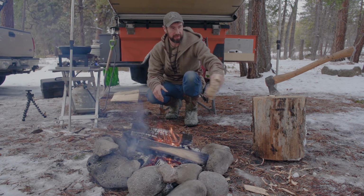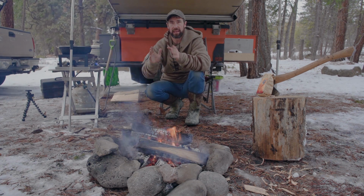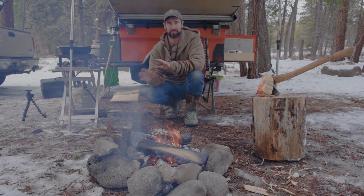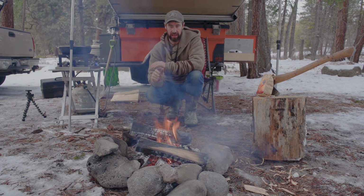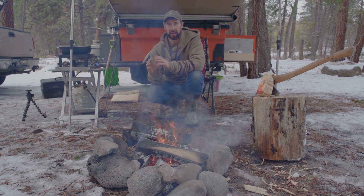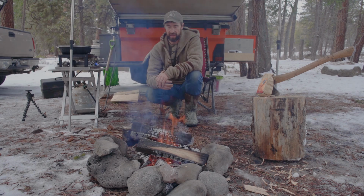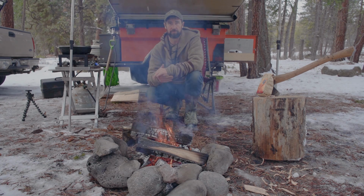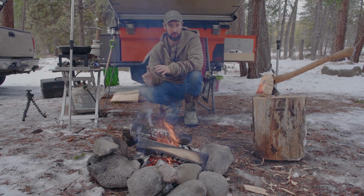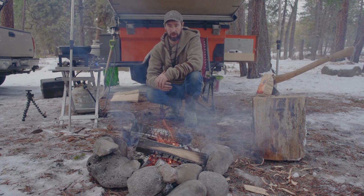But back to making coffee, the Cowboy coffee method. I really like this method, like I said, because it's just simple. You don't have to carry any special gear with you to make this coffee. So what we're gonna do is show you guys how I go about making the Cowboy coffee here on the channel. You guys have watched me do it several times in many of my videos, but I thought we'd just really go through all the different steps and talk about what we're doing.